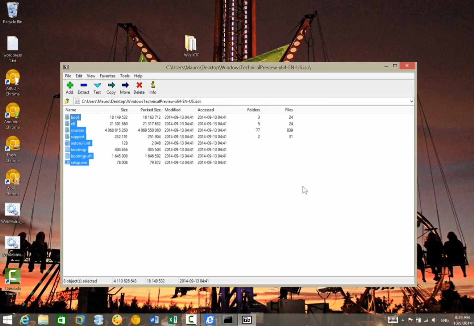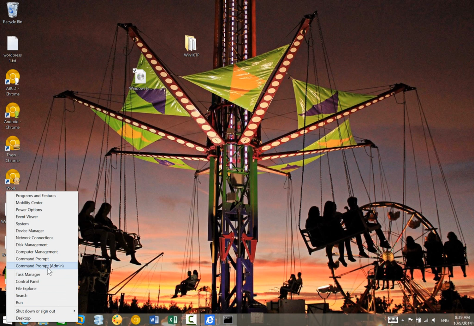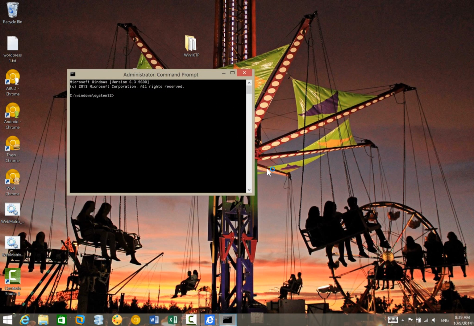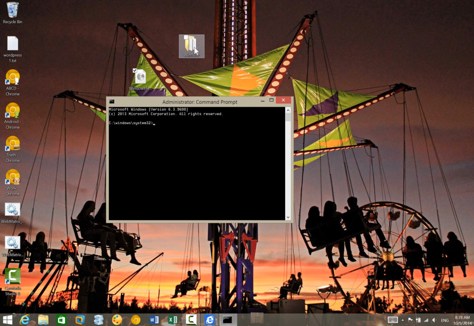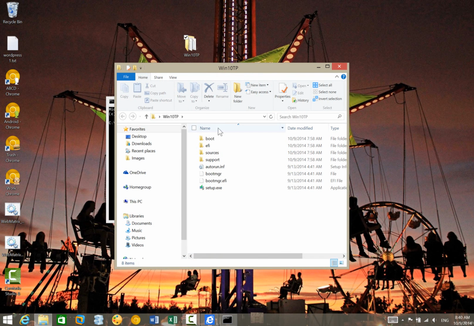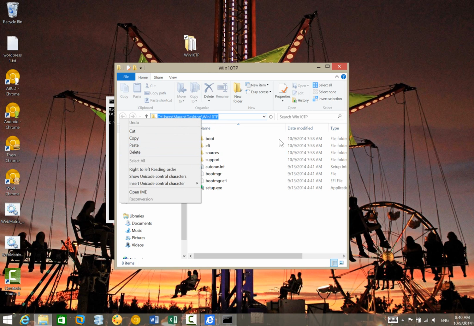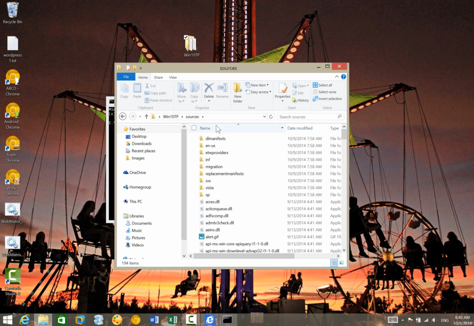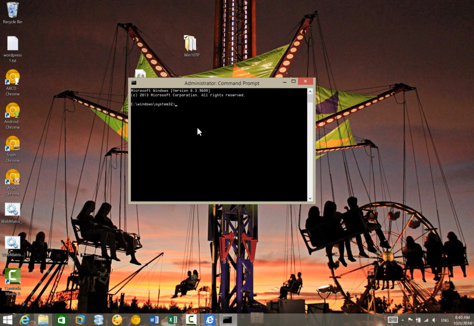I'm just going to cancel this, and I'm going to go straight to the command line that you have to use. So now you have to open the command prompt as an administrator. What you want to do is open the folder where you extracted all the files. Actually, you go to sources inside of that folder and copy the path. Inside of the command prompt, you're going to move to that folder. You type CD space, and because I already copied it, I'm just going to right click and click paste, and I'm going to move to that folder.